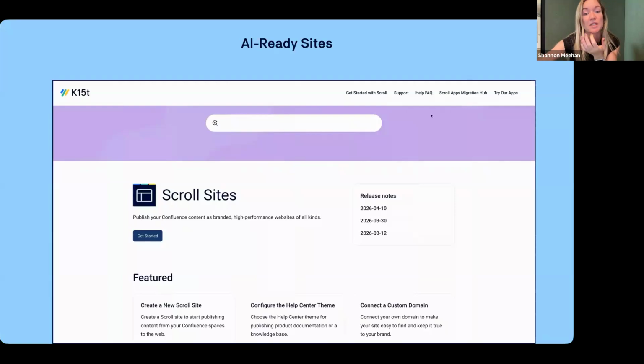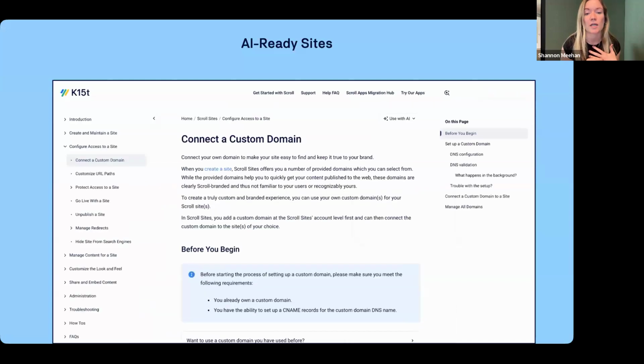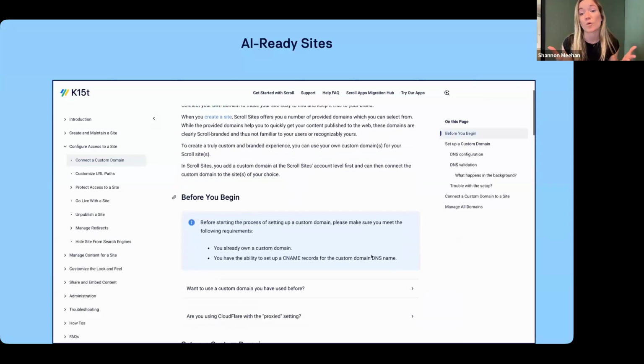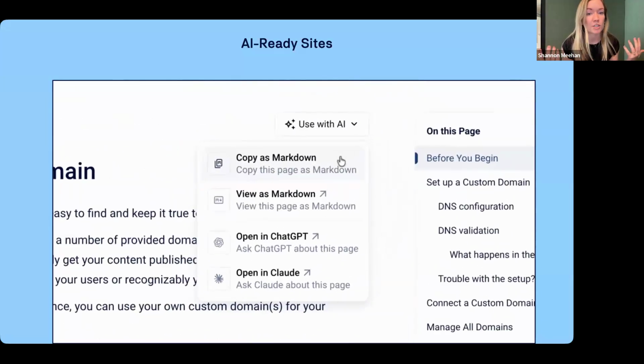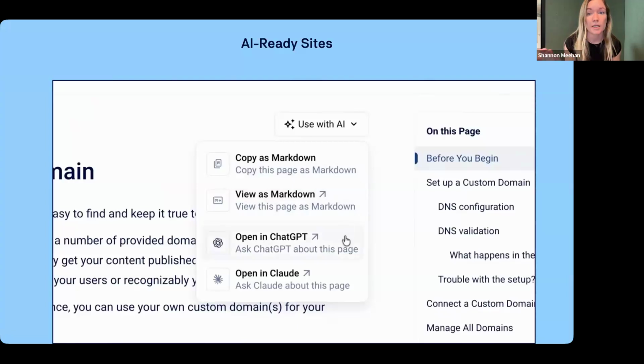So in addition to the AI search feature, the documentation or whatever content you're sharing is now consumable and actually interactive with LLM tools, meaning your users can actually ask tools like ChatGPT or Claude or any LLM that they work with about pages of your documentation.